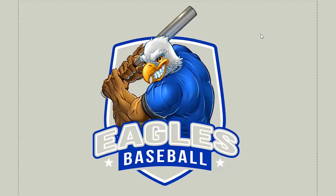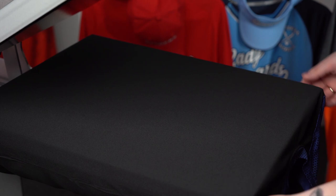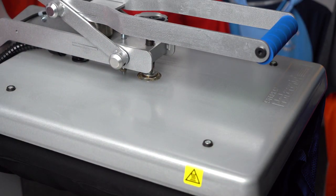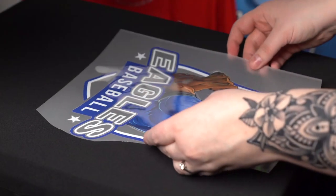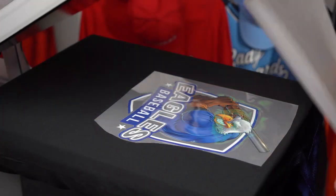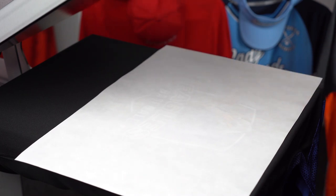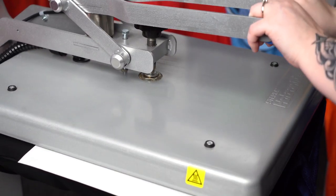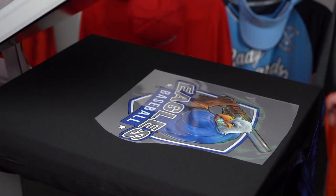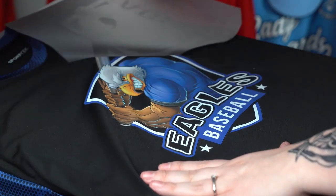Let's apply one of these full color Ultra Color Transfers. We're going to thread our garment here and make sure that we get all the seams off the platen. We're going to pre-press our garment for just a couple seconds. Now we're going to line that up. Make sure we're using our cover sheet with the Ultra Color Soft to prevent any static buildup from the plastic carrier. We're going to apply for 15 seconds. This is a cold peel, so we're going to remove it from the platen. Now that it's cool to the touch, we're going to peel it in one swift motion. Like butter.